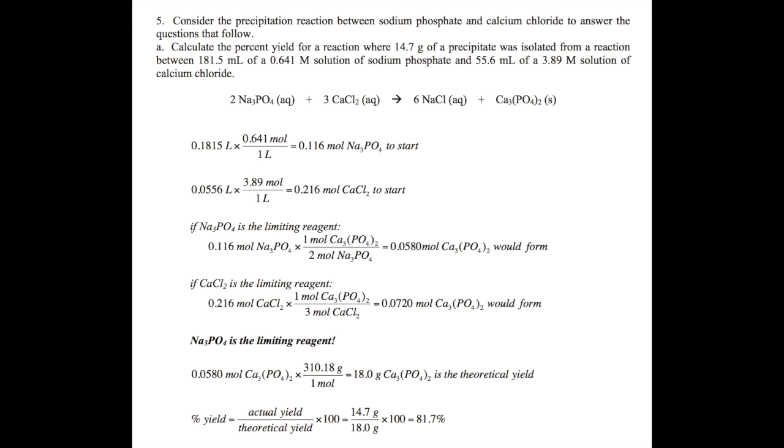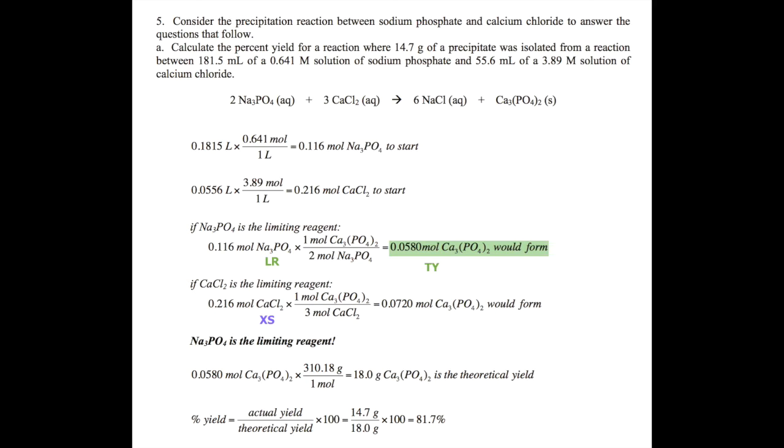We used solutions with a molarity concentration given and a volume given in order to get to moles for our two starting materials. We looked at our stoichiometric calculations. And in those stoichiometric calculations, we determined that it was the sodium phosphate that was our limiting reagent, giving us a theoretical yield of 0.0580 moles of calcium phosphate. That also means that it was the calcium chloride that was our reagent in excess. And as we move on to 5B, this is going to be a key piece of information for us.